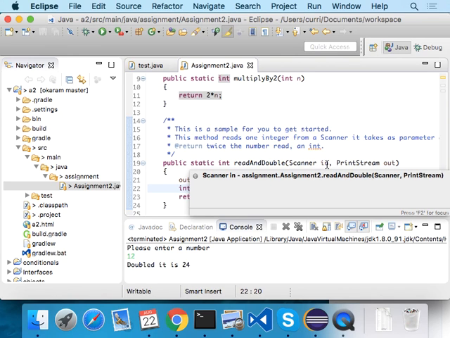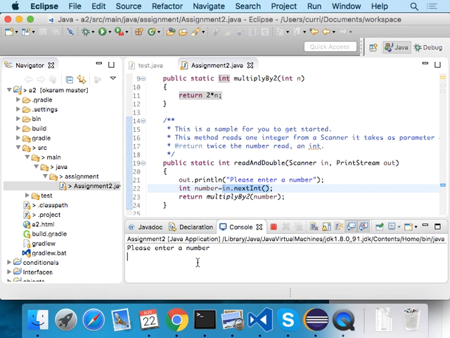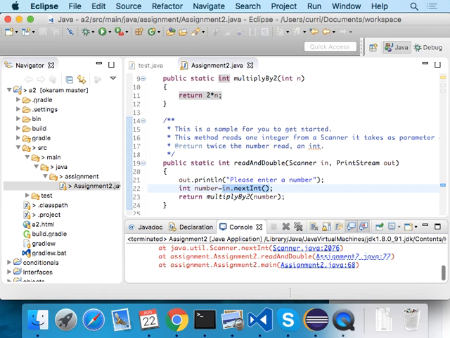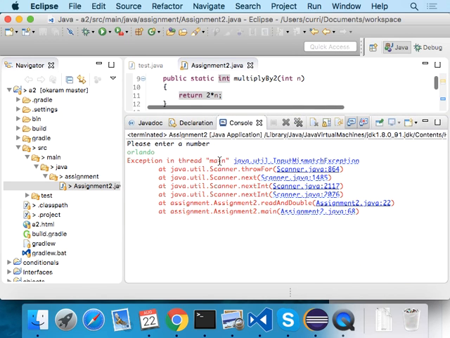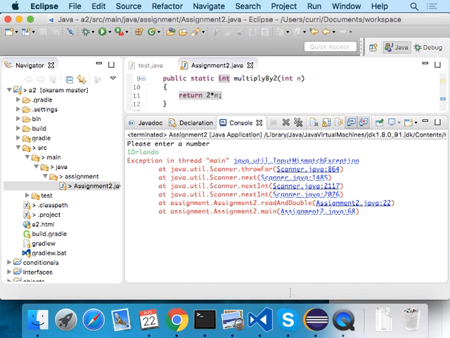It stops when it sees something else. So what happens if I do this? It tells me there was no int. It would be okay if I do this, oh no, I need to do a space.